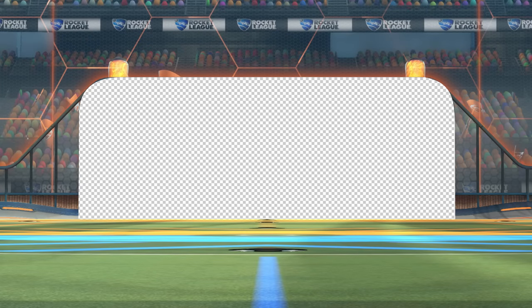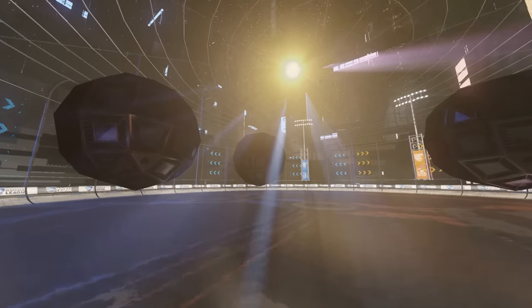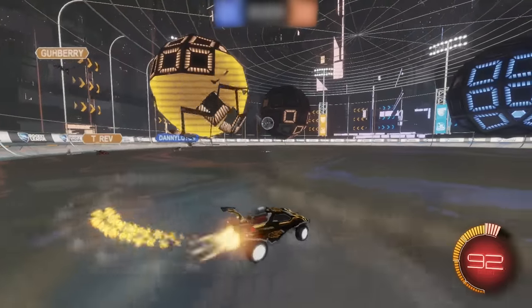I took the Rocket League goal and turned it into a ball. Well, actually, two balls. Welcome to Sphere Shot. The goals are now floating balls in the middle of the stadium, and you have to peel away the shell to score. Looks like an orange.